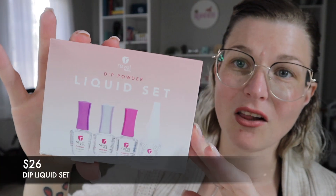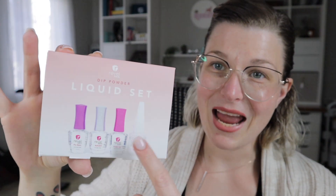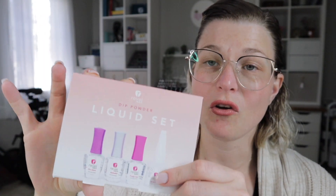I literally got this order for 50% off, and I think that's incredible. So let's go through what's in each of these items. You get an $8 powder — I picked a solid. You get a $28 liquid kit that comes with the base, the activator, the top coat, and the gel thinner, which is incredible because they used to do brush saver. Their gel thinner helps you keep your base and top coat liquids nice and thin.